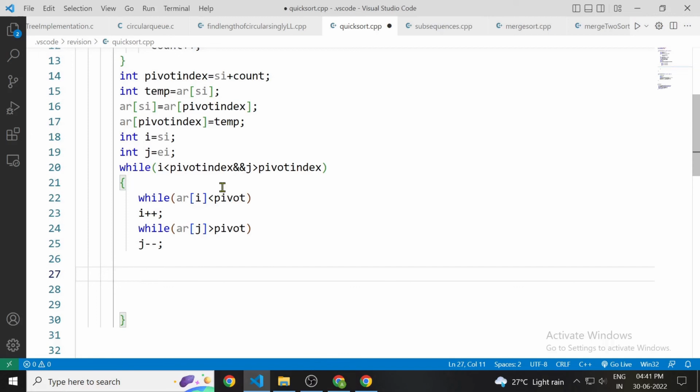Now we will swap these both elements by checking this condition again.